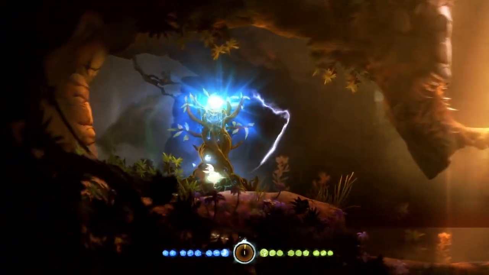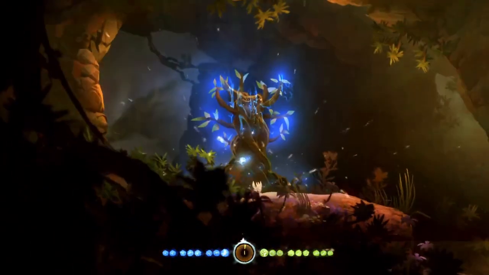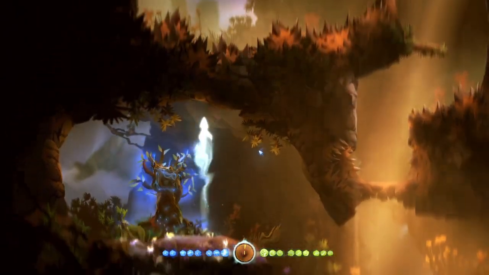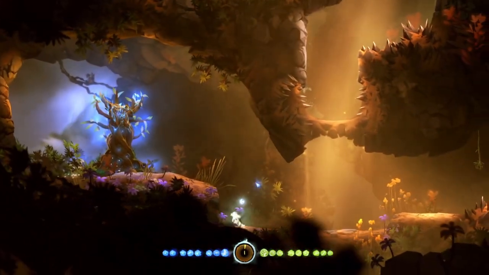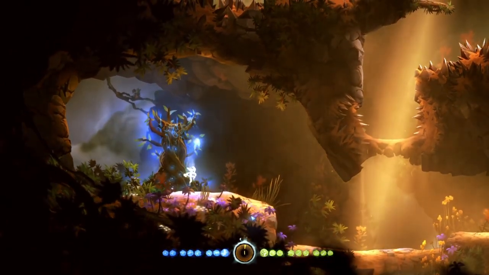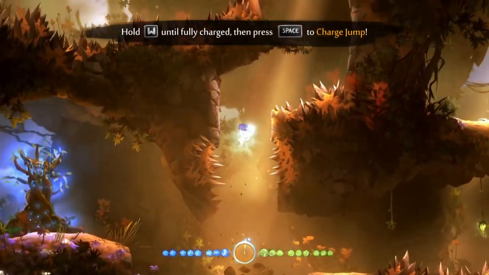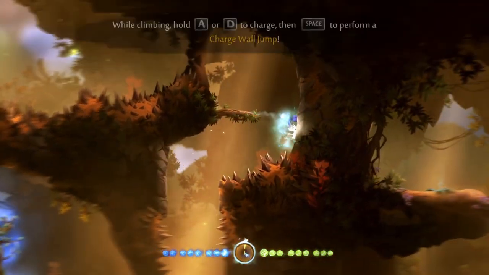One sec, guys. Ooh, learning an ability. What are you? Please be some sort of dash. If it's triple jump, I'll be ecstatic. Charge jump. You simply hold W for the charge, then space to leap extra high into the air. Wait, so. Wait, can I do it mid jump? Oh, that is cool.